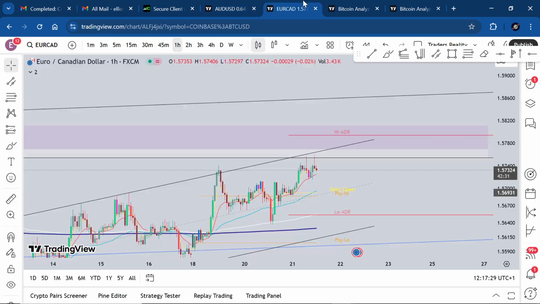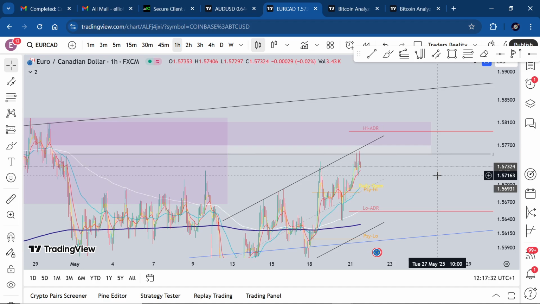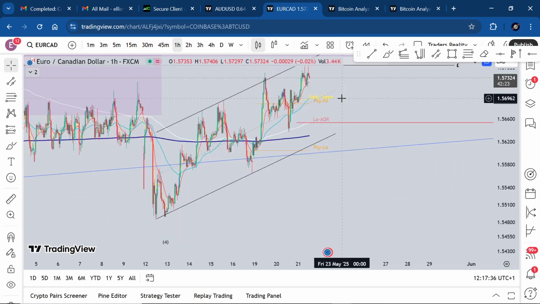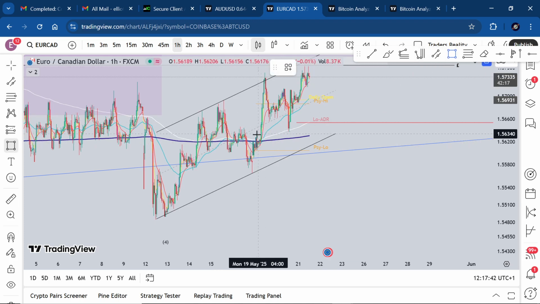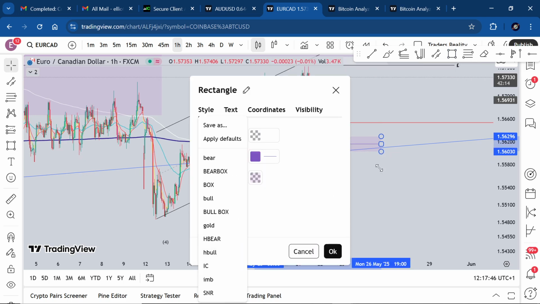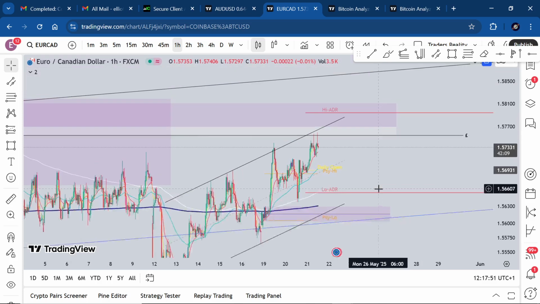I'll update you later. I'm also in EURCAD buys. I wouldn't jump in now. I'd wait for maybe a distribution to come down to some type of area into a good point of interest, maybe like this one. Good point of interest. After grabbing liquidity, you're going to want to see price grab liquidity in the point of interest. So maybe this low, it could be here, I'm just saying. And then continuation to the upside.